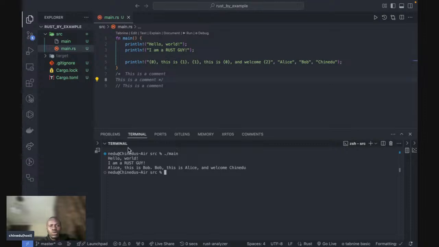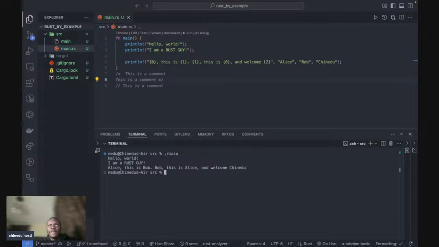So next we are going to talk about the Debug and Display traits. Rust has two main traits for formatting. We have Debug for debugging output, and Display for user-friendly output. There's something called derived Debug, right? It enables us to log things like structs, which are structures, to the terminal.